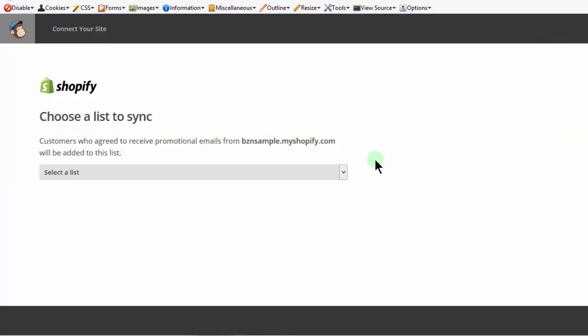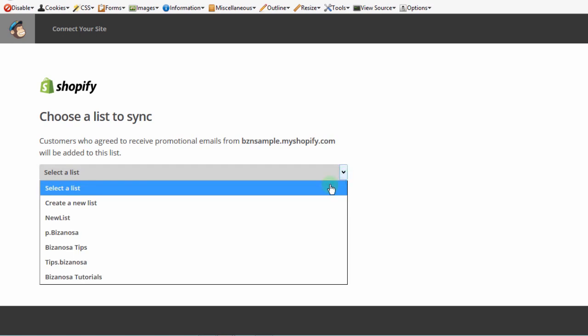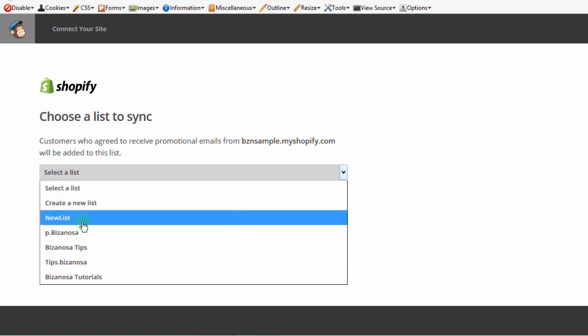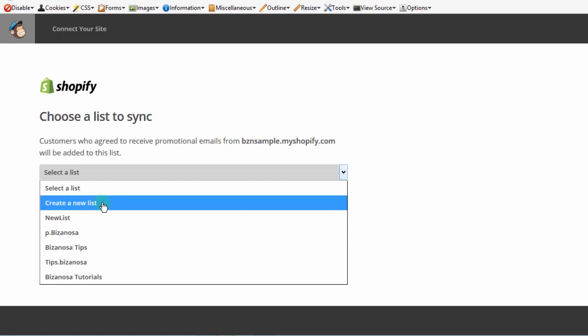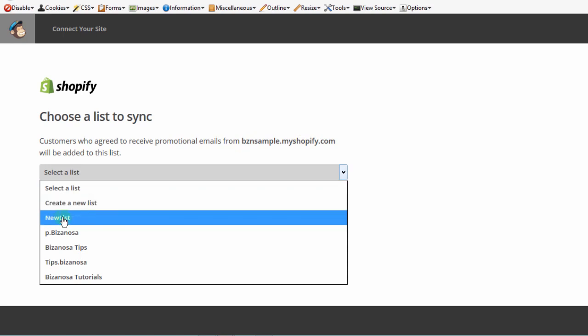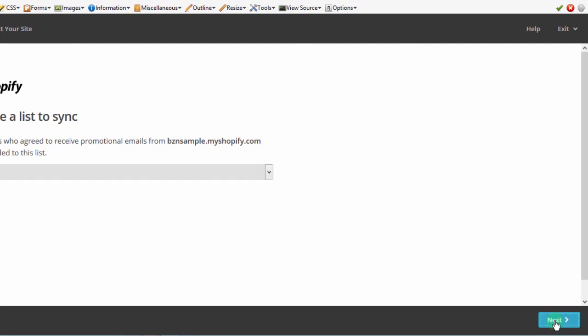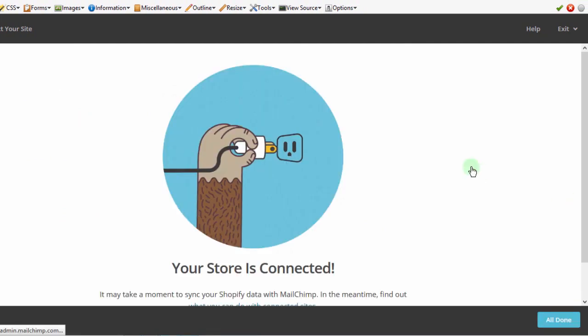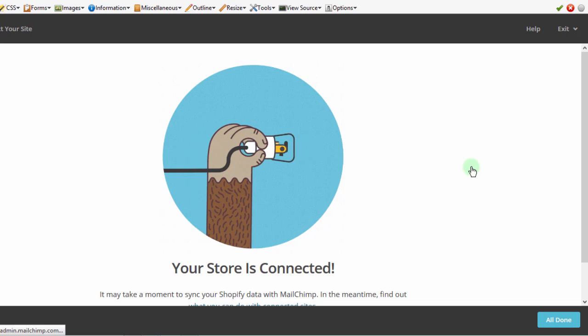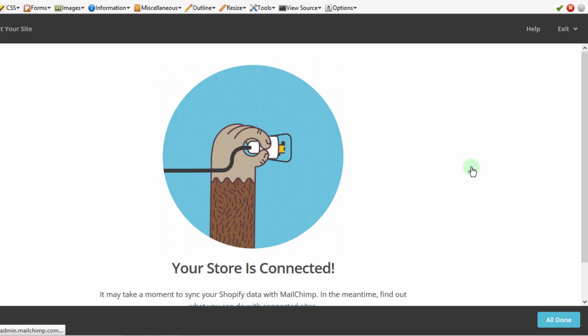And then of course, you have to choose which list will be working with your Shopify store. So everything that happens for that store, if people buy things, any data, it will be linked to a particular list. So which list do you want to link it with? I will just click this list, but you see you can also create a new one. Maybe you want to call it the same name as your store. So you can go ahead and create a new one, or you can choose one which is already there. If I choose one which is already there, I'll just click Next. It says that my store is connected and the app is also installed on Shopify.